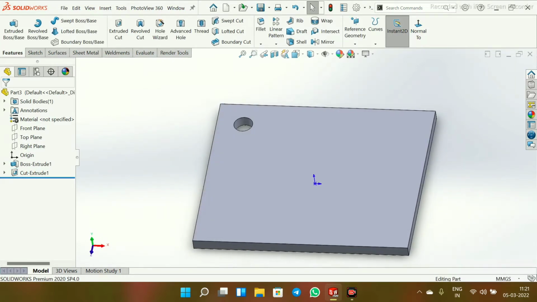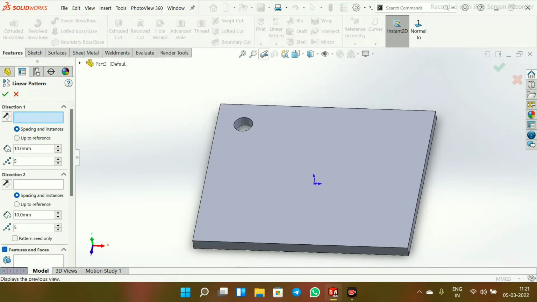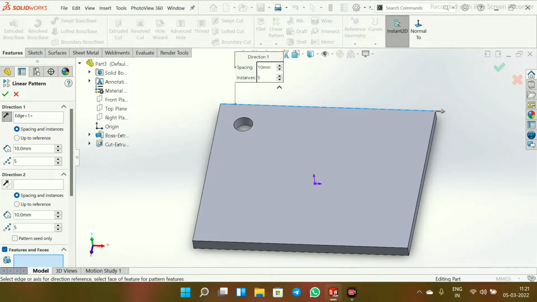Now first I will show you how to use linear pattern. So select here linear pattern and select this edge. Select this feature, and under scroll this part, select the feature in cut extrude like this.